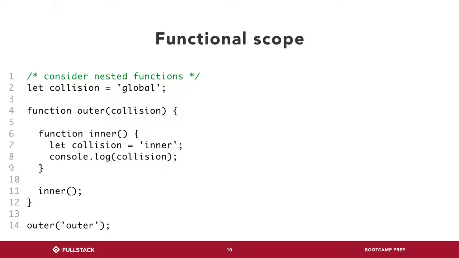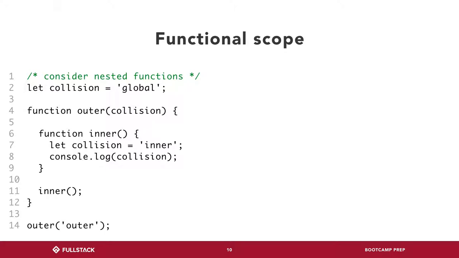Yeah. That's because outer doesn't really matter. Parentheses outer doesn't matter since all you're doing is just activating the function. And the function says function inner. Yeah. And function inner makes collision into inner. Yeah. And all you're doing is just console log collision. Exactly. It's because it goes inside out. And collision's outside of, like, this is still out. Like, you have to go out. So I would say it's inner, because it's whatever's closest to it.